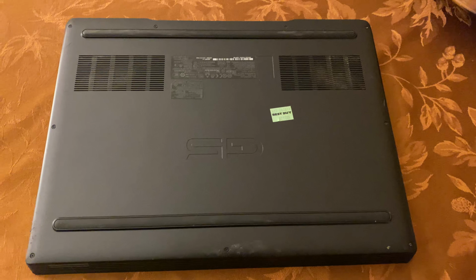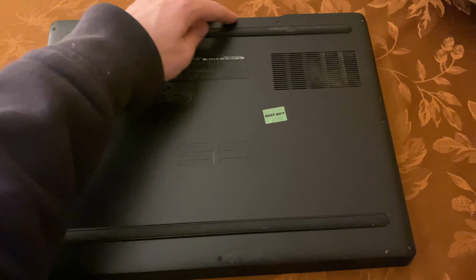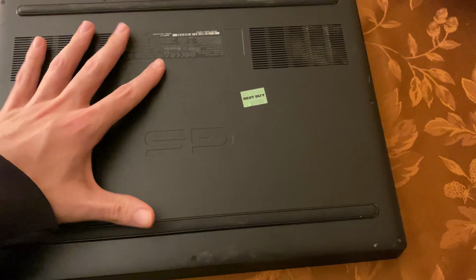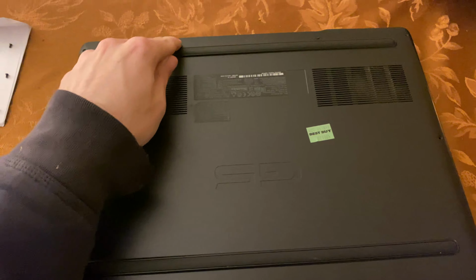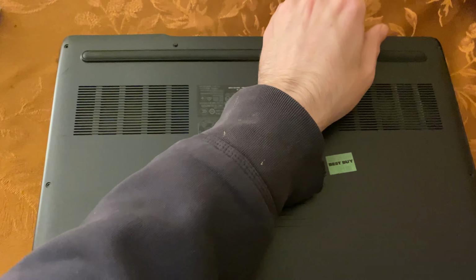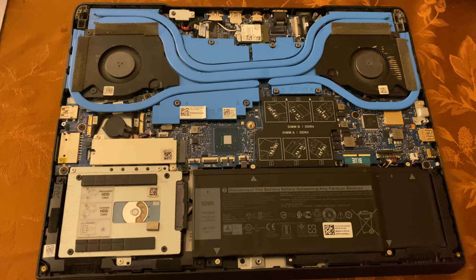Now that we have flipped over the laptop and now that it's off, you'll notice screws around the perimeter of the laptop, or on the edge of the perimeter of the laptop. I will take those out off camera, and we will take this panel off on camera. So I've got all the screws out, but these two here, they were so stubborn they didn't want to come out, so I'm just going to tear it out like that, and we get a good look at the internals.